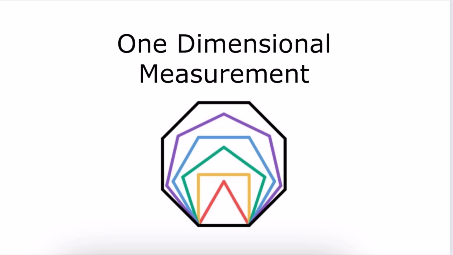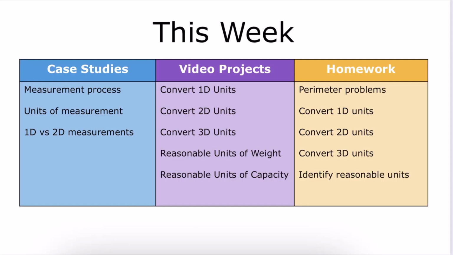In your case studies this week, you're going to see some examples of how teachers have had activities that help students discover for themselves how the measurement process works and what some of the issues are that can come up when you're measuring things. You'll also see some case studies about units of measurement and how you can use different units to measure the same object, as well as the difference between 1 and 2-dimensional measurements. Those are some of the themes you'll see in your case studies this week.